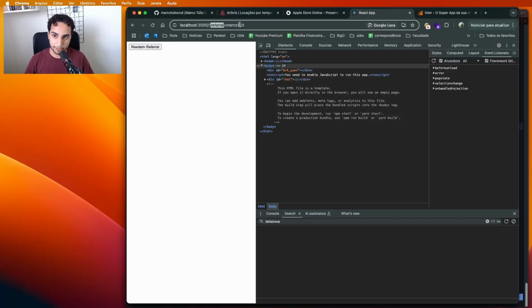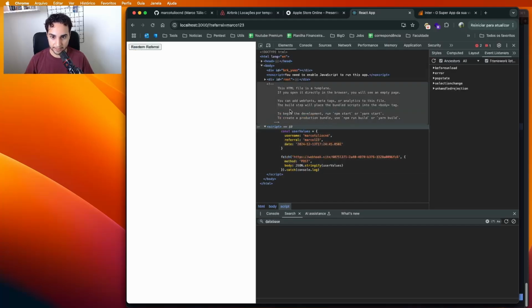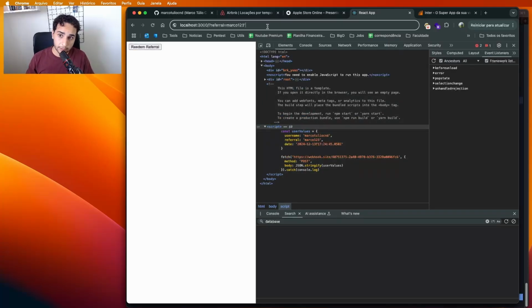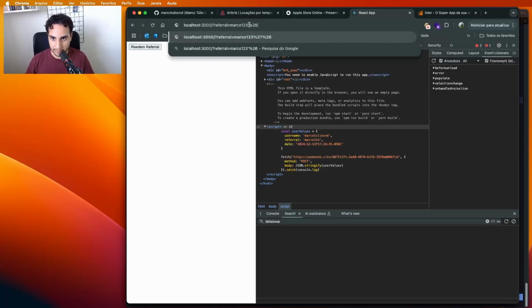I put here my referral marker 123. When I click on redeem referral, it appends a script tag with the referral marker 123. Let me try to exploit it. For example, I'm sending marker 123, a single quote, a plus sign, URL encoded, alert 1, another plus sign, and I'm opening another string here, another single quote.